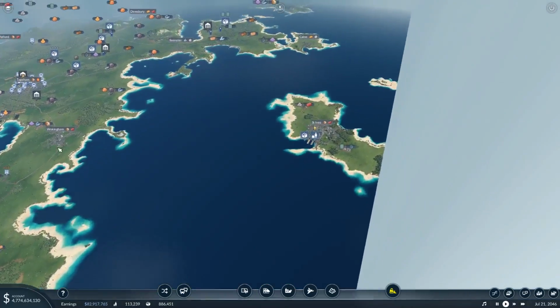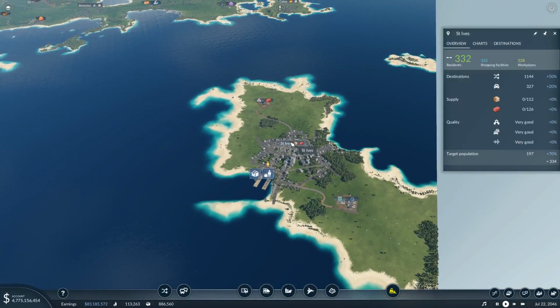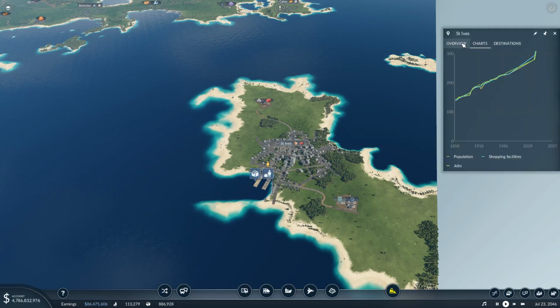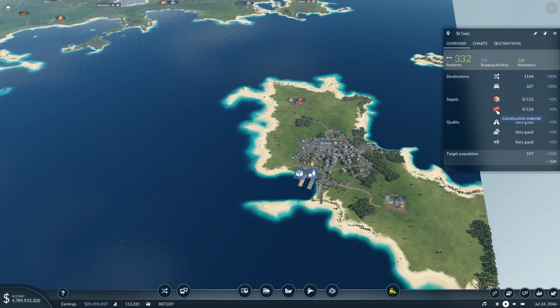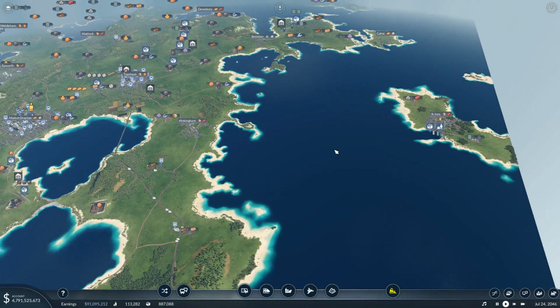And so St. Ives, now that's kind of having that little bit of a growth spurt. It's starting to go really, really good. If I check the charts on this, steady incline. That's what I like to see. Now, St. Ives needs kind of like the box thing, which is that goods? Hold on, where is it? Goods? Is it goods? Yeah, that's the correct term, goods. It needs the construction materials as well to kind of make that grow. But it's kind of a few places that kind of need that stuff.